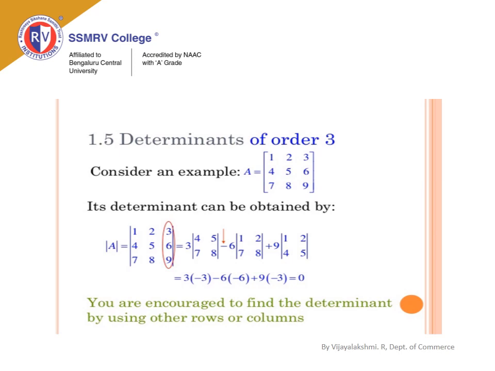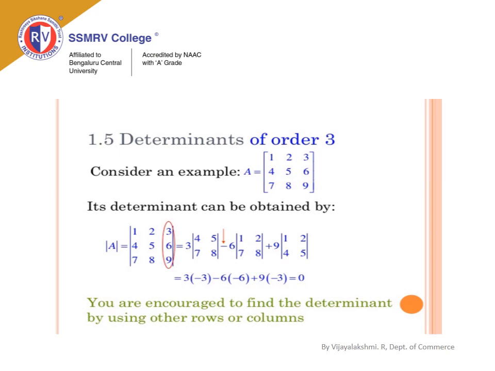So if you want to find the determinant, in column 3 the first element is 3. That 3 should be multiplied with the elements which do not belong to the row and column where it lies. 3 is in the first row, the other elements are 1 and 2. It is in the third column, the other elements are 6 and 9. 1, 2, 6, 9 should not be taken. By ignoring those, we have 4, 5, 7, 8.